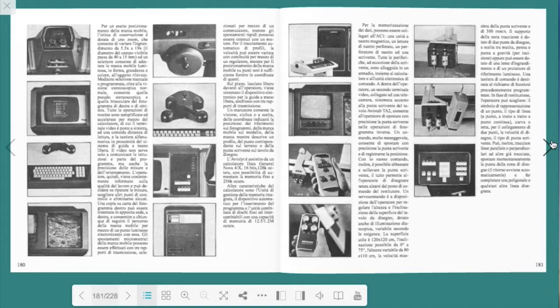All routine operations are simplified and accelerated by means of the calculator, of which the video terminal is located on the left, at a comfortable reading distance, and the alphanumeric keyboard near the freehand driving system. The video is not only used to communicate the instructions and part of the program, but also the accuracy of the measurements and orientation.